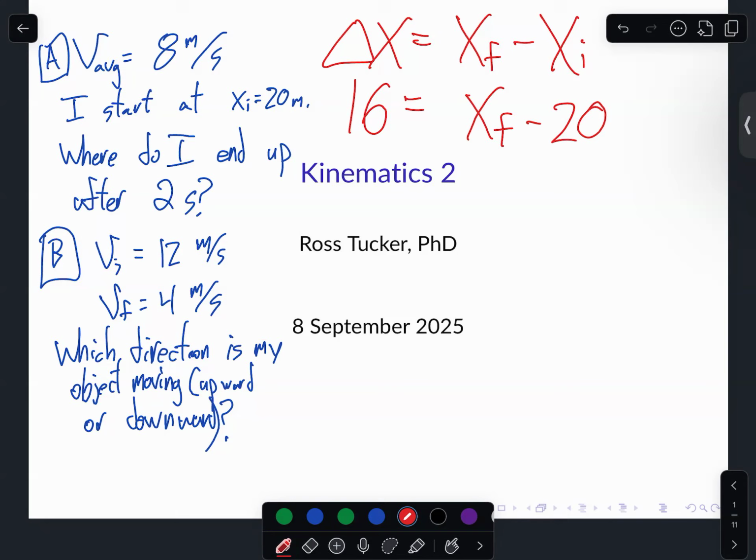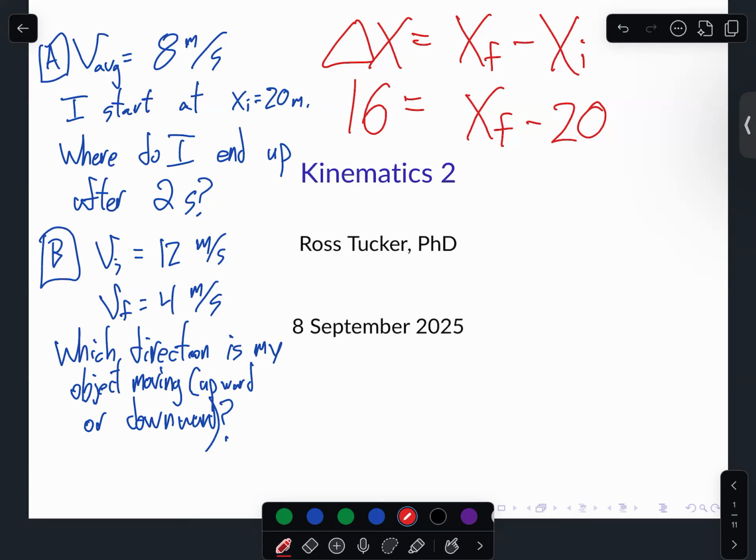If you got 4 or negative 4, let me encourage you, don't guess a mathematical operation to combine two numbers. Write down a definition, an equation which I have promised is always true. For instance, if we're talking about initial and final positions and displacements, write down this equation. If we're talking about velocities and displacements, write down delta x over delta t, which is the defining equation for velocity. If you have something which is always true and you plug in numbers, you're not going to get nonsense.